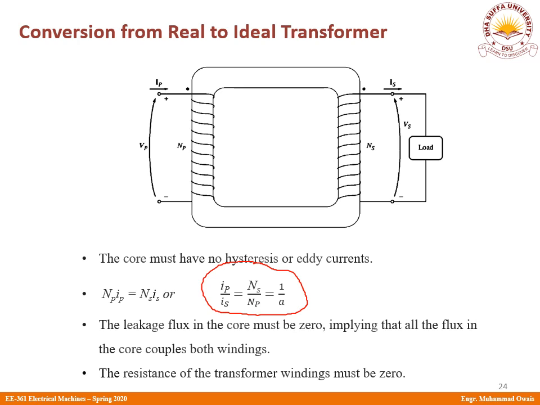Apart from that there should not be any leakage flux in the core, it should be zero, ठीक है? Zero होना चाहिए मेरे पास flux, which means all the flux must be linked. Yahan se jo flux primary mein tha, it must get all linked with the flux at the secondary side. Theek hai students? Lastly, there should not be any resistance in the transformer winding. Theek hai ji? So which means that winding ke losses hote hain as current flows, to uske andar copper losses hote hain. Theek hai? So we say that the windings have no resistance at all. Practically aisa hota nahi hai, but this is just an assumption so that we can convert a real transformer into an ideal transformer. So students, that is for today.